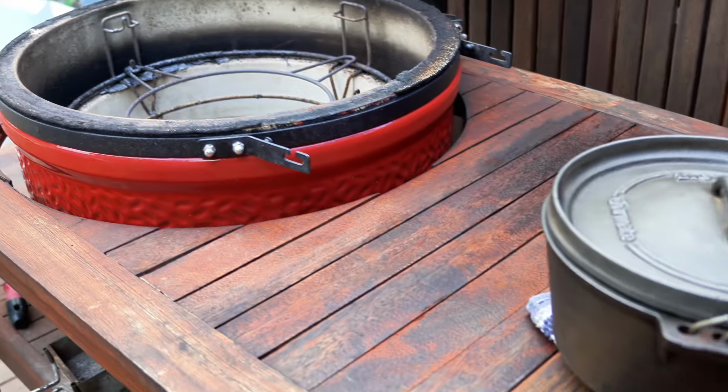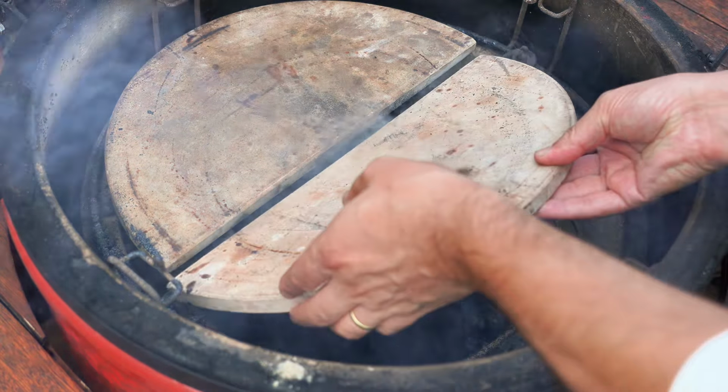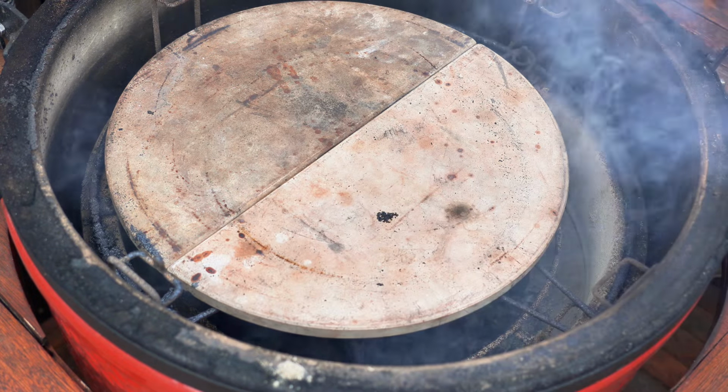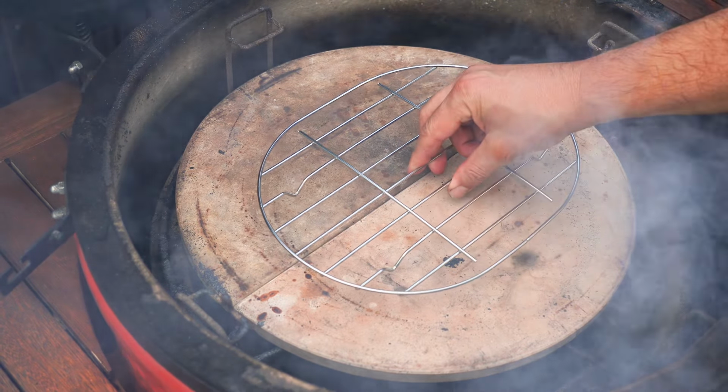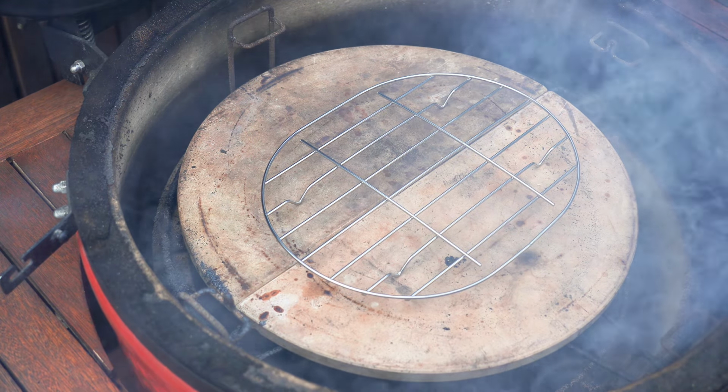Now it's time to light the fire. Always a happy moment for me. I'm adding some ceramic plates and a grill on top to keep the pot from sitting directly over the flames. We don't want the oil to burn. We want it to slowly polymerize.